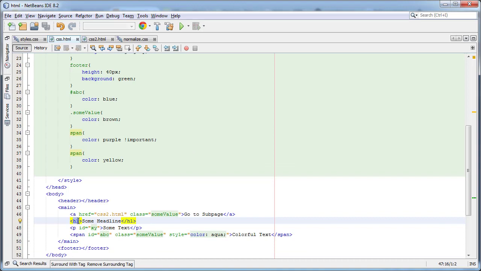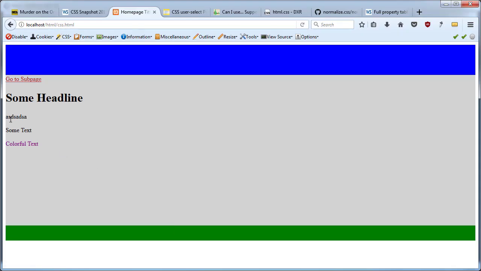Headlines are usually displayed in a slightly larger font size, and they are displayed in their own line. Nothing can be next to it. Anything else will be further down below, with a little bit of a gap towards the bottom and the top.